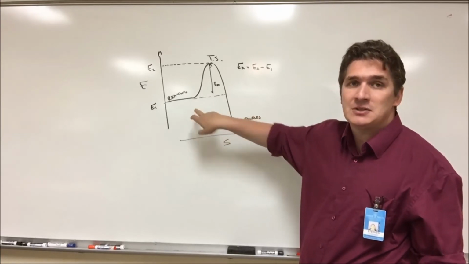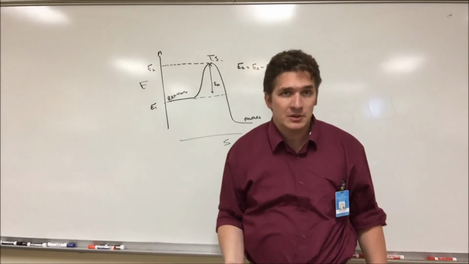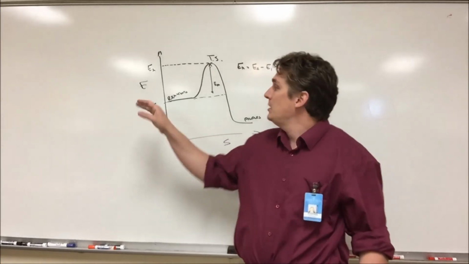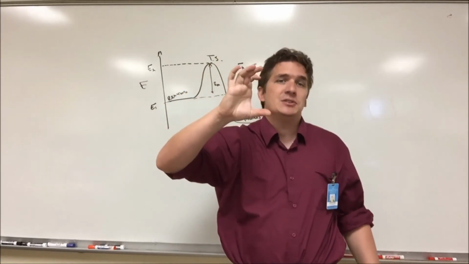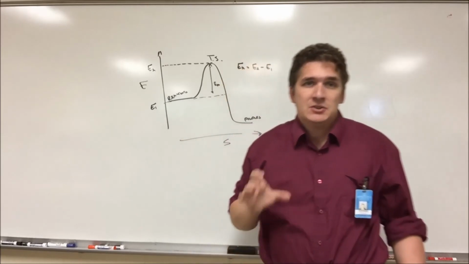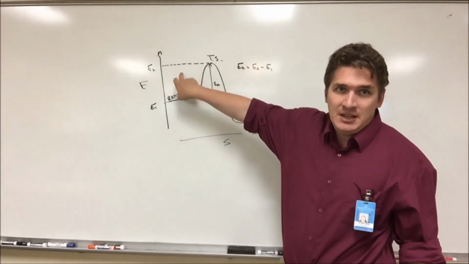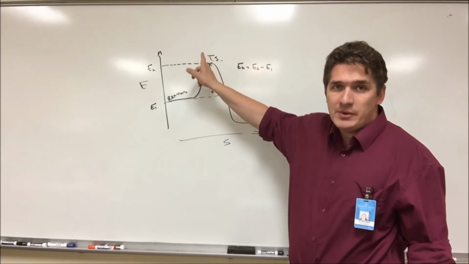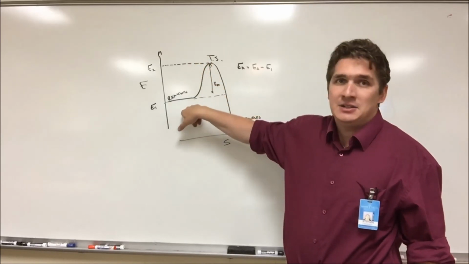Sometimes they may be greater than 0, sometimes they may be lower than 0, depending on what scale we're working with. We don't care about where E1 and E2 sit exactly in the energy scale. What we care about is their relative differences. So when you find this EA, it's not just E2, it's not the energy of the transition state, it's always the energy of the transition state minus the energy of the reactants.